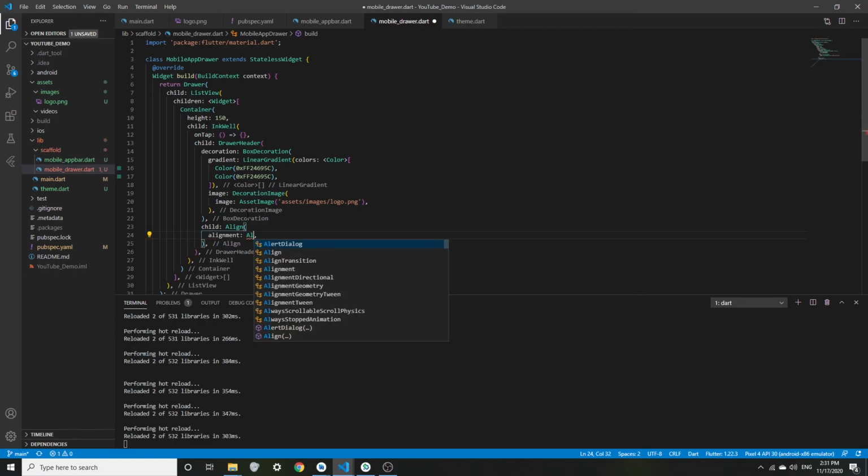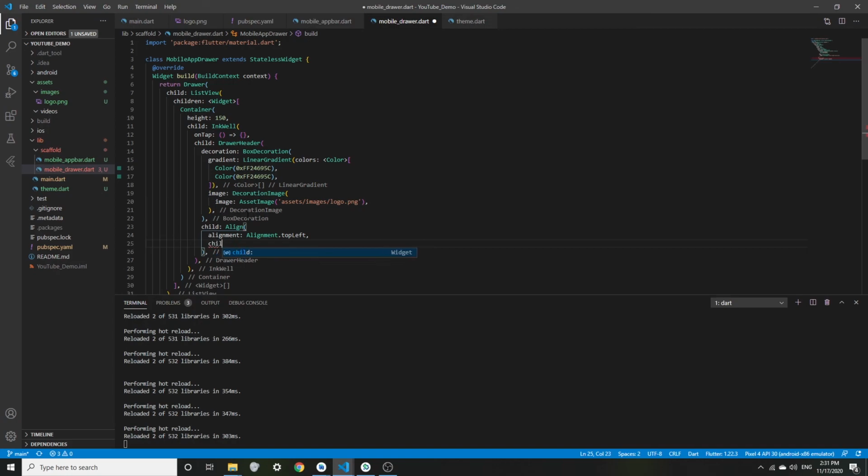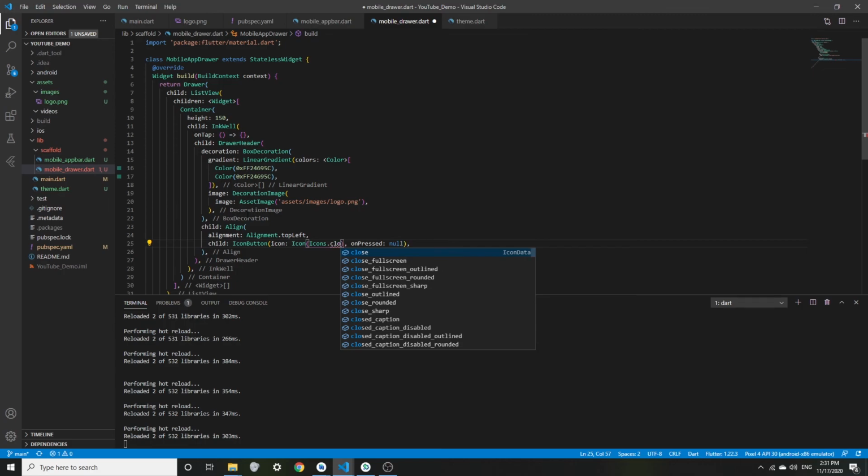We're going to align that stuff to the top left. So we're going to be adding our close drawer button here. So it's going to be another child inside the alignment child, and it's going to be an icon button. And our icon is going to be an icon, and it's going to be icons dot close.